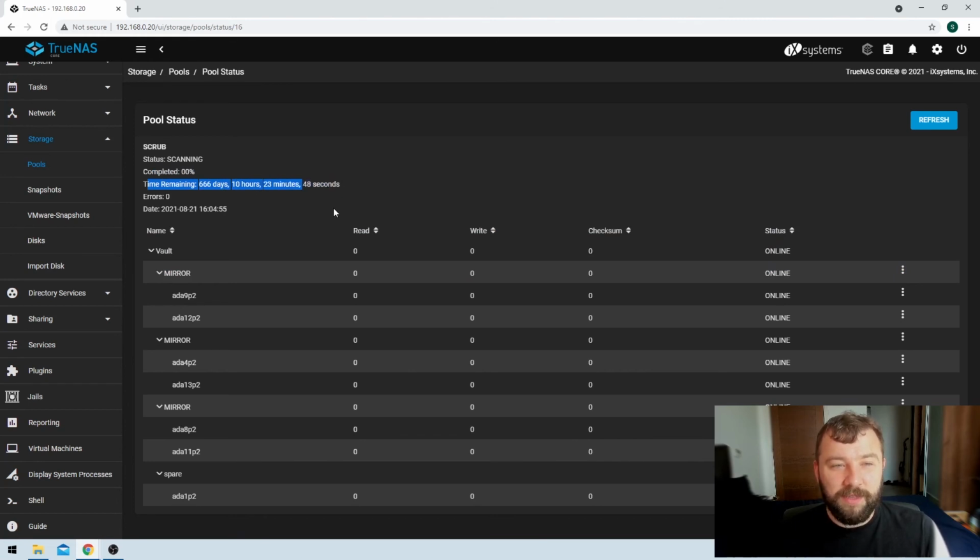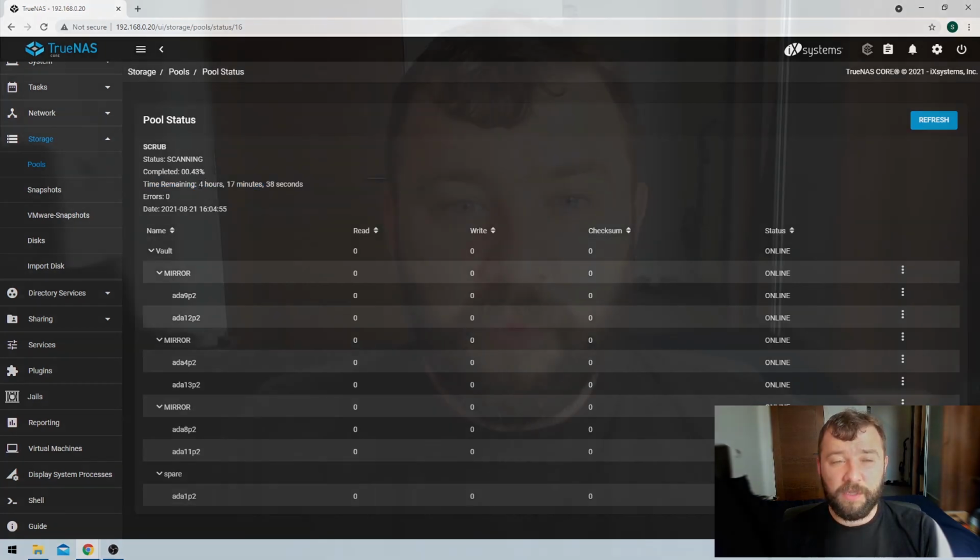Now, TrueNAS is telling me that it's going to take several hundred days. It's just doing a scan at the minute to try and figure out how long it's going to take. In a minute or two, that's going to drop down to a much more reasonable time. TrueNAS can be a bit like Windows like that sometimes, where it's not 100% sure how long it's going to take to complete. Roughly, on a data pool of this size, which is a terabyte of data across six drives, it usually takes about an hour, 2 hours, maybe at most 3 hours, depending on what's going on. We can see that it's massively dropping down here, and it's deciding that it's actually only going to take a couple of hours instead.